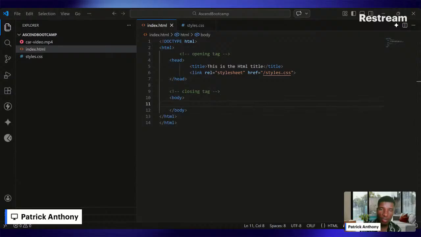Mobile first design means that you actually started styling with mobile. So the question was, how is this going to look on mobile first? You start for mobile, and if you're okay with the mobile, you now go ahead to start for other screen sizes.